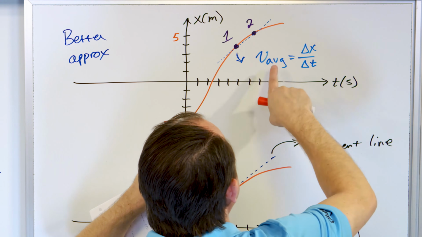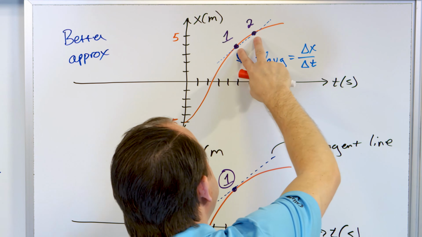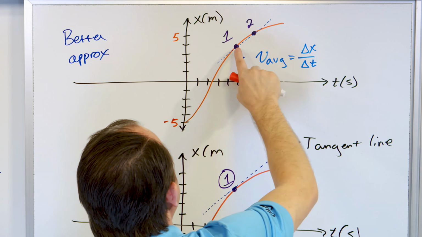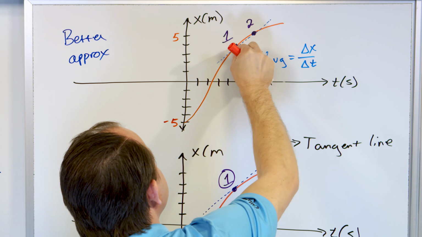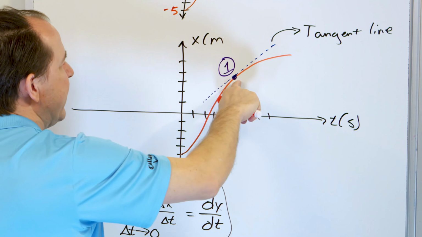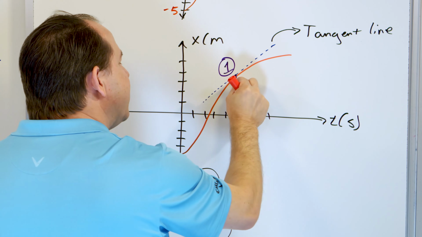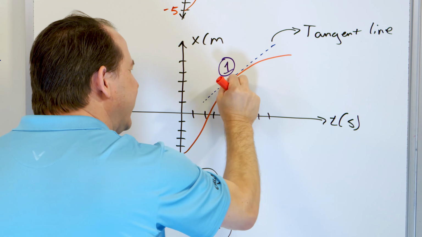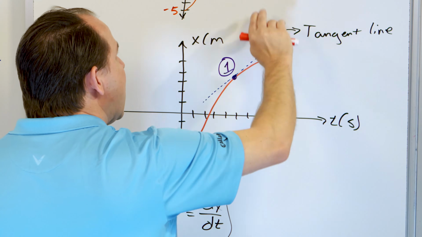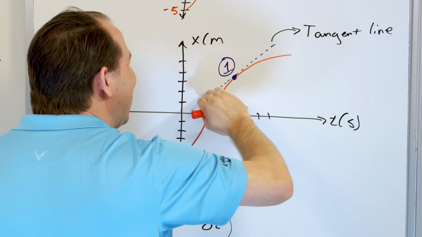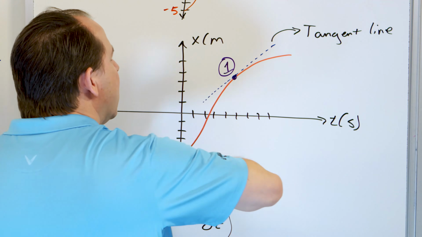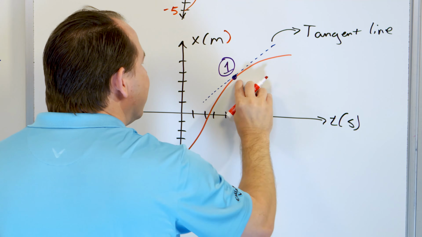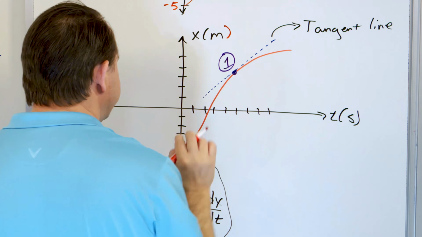The slope of this line is the average velocity here, which is a better approximation than the one we had before, but it's still not great. Let's bring it right on top, infinitesimally close. Those two points are not separated anymore. They're very, very close to each other. So the line that was connecting them is really what we call tangent. It touches the curve at one point. And the velocity of the particle at this point is the slope of the line tangent to that point.